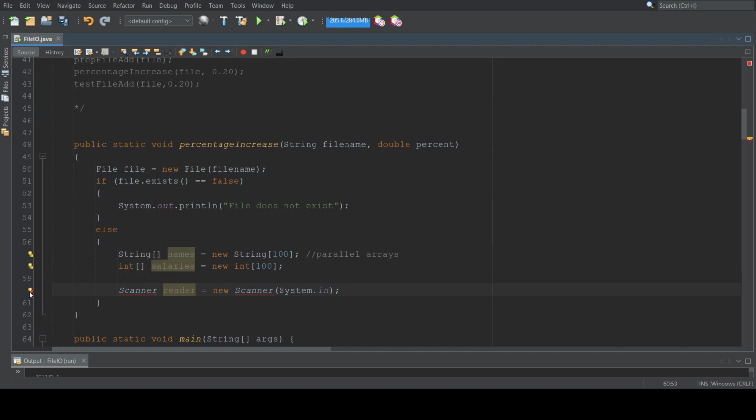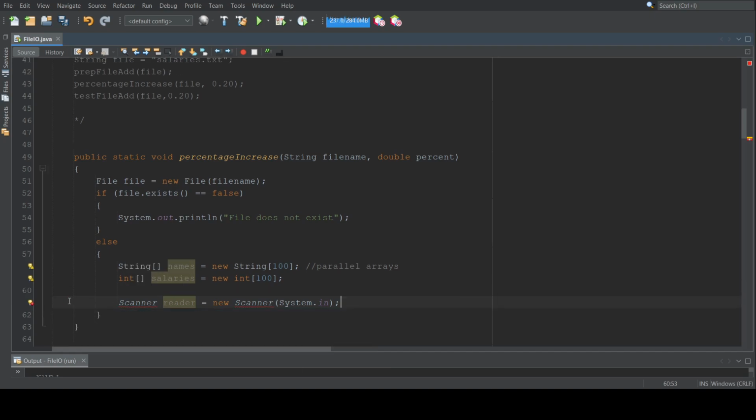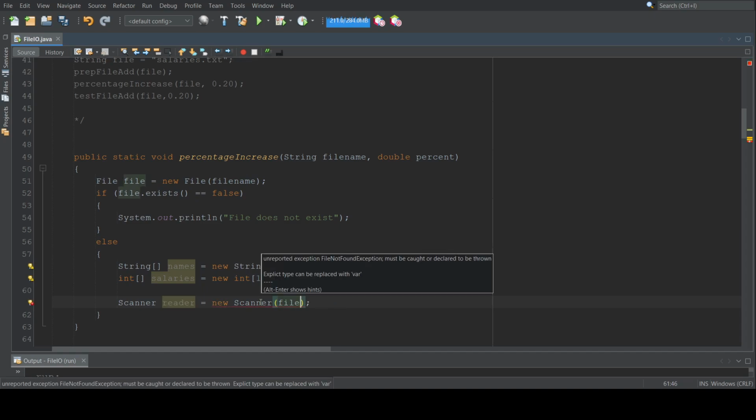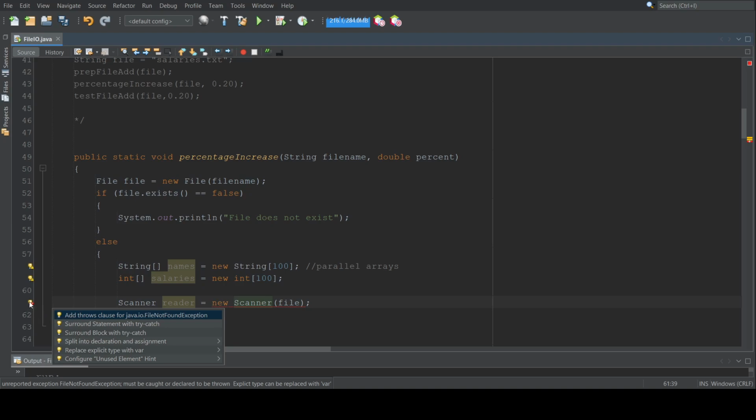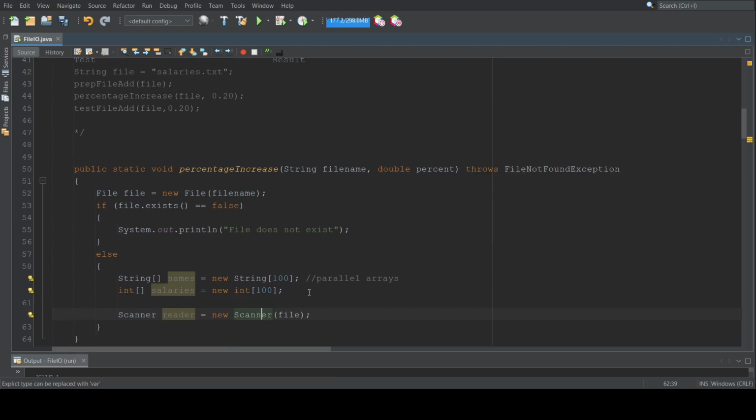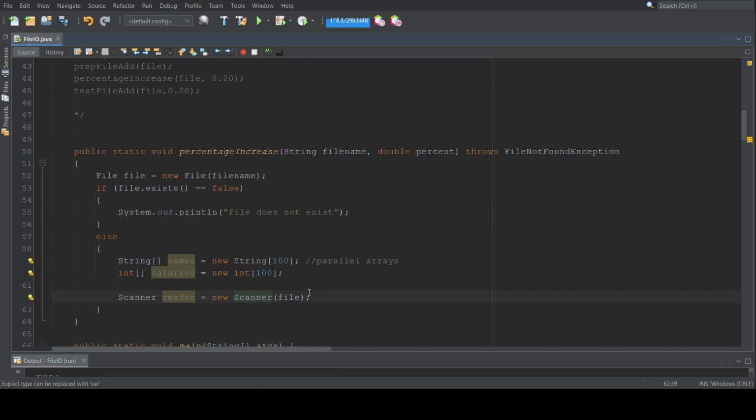Okay, and then make sure you import the scanner. Now, wait, sorry, I made a mistake. It shouldn't have been System.in because we're not reading from the user, we're reading from the file. So we'll pass the file object. Now in this case, it will throw an exception. So you need to add it. So click on this button and then choose add throws and whatever is mentioned there.